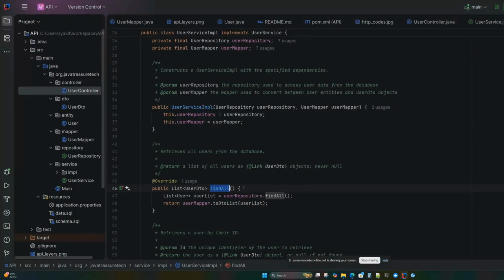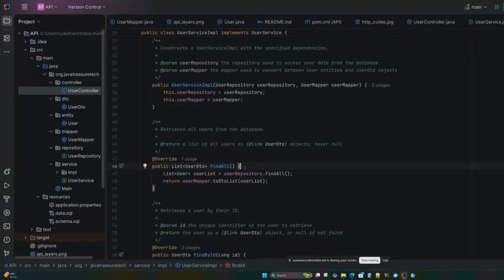This is your method, which is getting called from the controller. Inside that, you can see that it is calling your repository, your next layer. But the catch here is that your repository is returning your entity, a list of entities, and not the DTO. But as we spoke earlier, we must not pass on entities from one layer to another layer. Hence, we need a conversion. So for that, I'm using a user mapper here, which will help me convert our entity into DTO. And after that, this will get passed back to our controller.